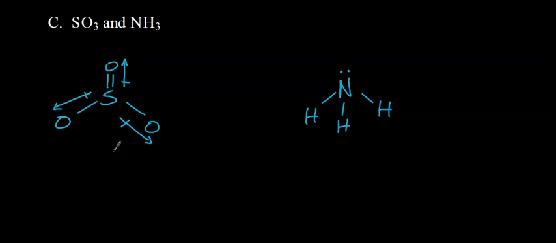How about ammonia? Of the two, which is more electronegative, hydrogen or nitrogen? Like oxygen, nitrogen is one of the most electronegative atoms. So here's what we get. And again, just like with water, we have that lone pair of electrons on the nitrogen end of that molecule. That, coupled with nitrogen being more electronegative than hydrogen, will give the nitrogen end of the molecule a partial negative charge. And because of that, the hydrogen end of the molecule is partially positive.